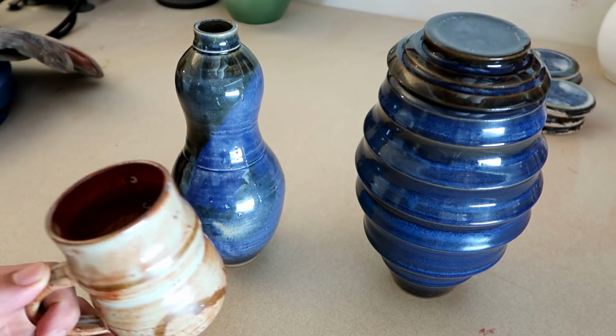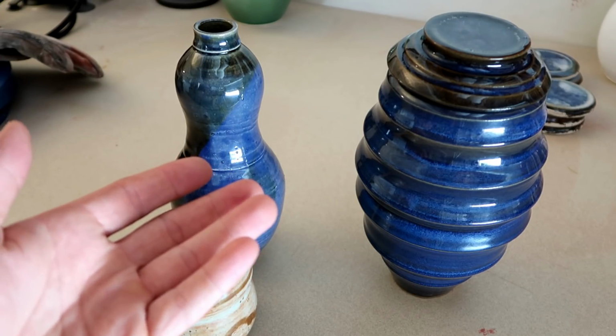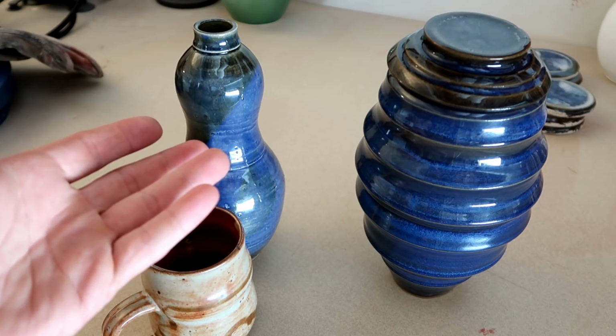Well, thank you, Dirty Potters, for joining me. I mean, to be honest with you, I do this stuff and I go over my pieces when I get out of the kiln anyway. The only difference is I want you guys to join me while I do it.